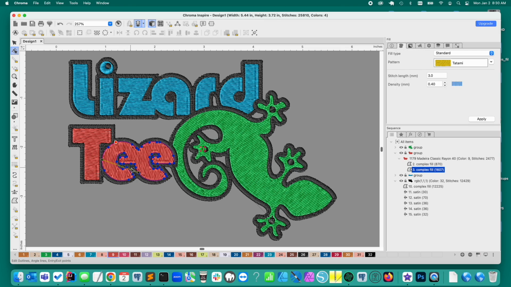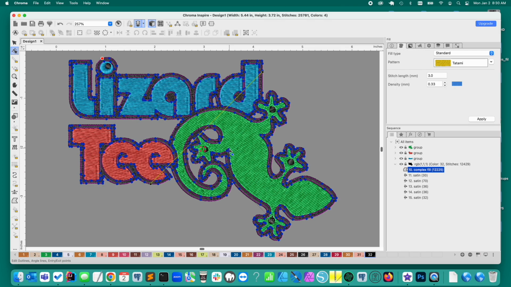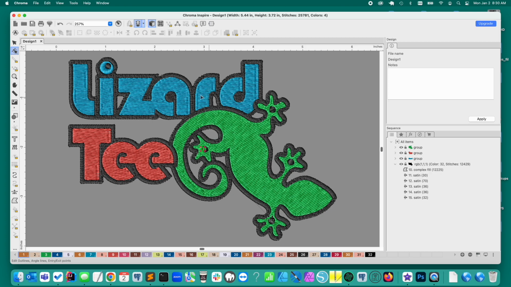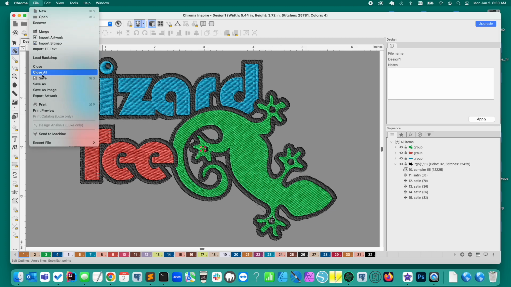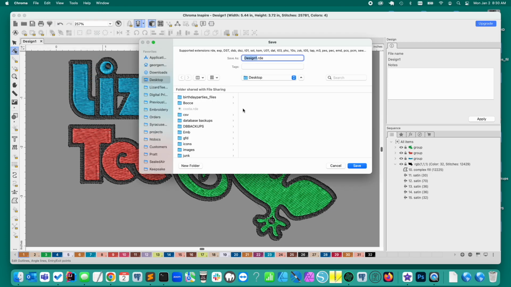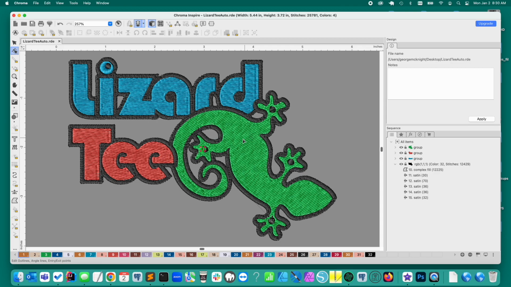I think if you're good at the design programs in Photoshop and things like that, you could have a much easier time if you just export all your channels and bring them in as clean black channels. The automation software inside of Chroma is pretty good when it starts with a solid color. I definitely think that this is a good way to go and a good tool to use.